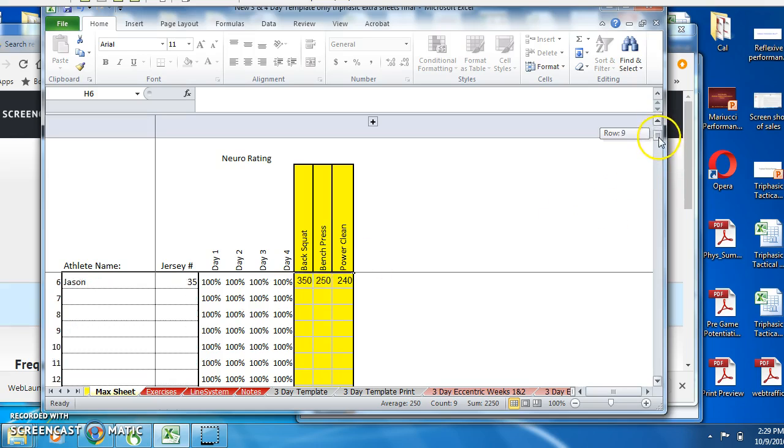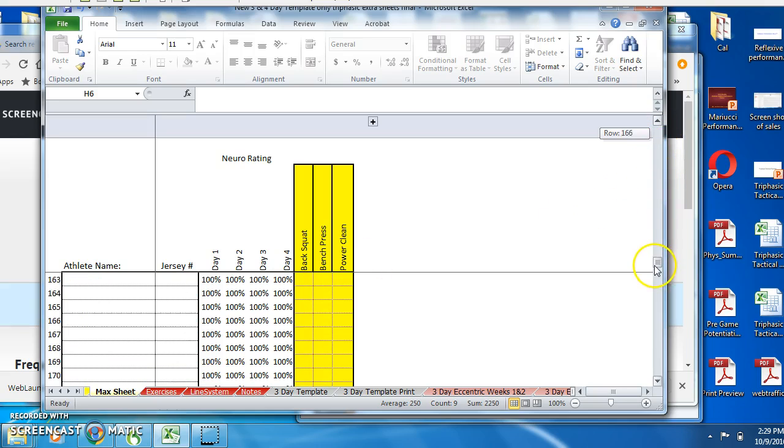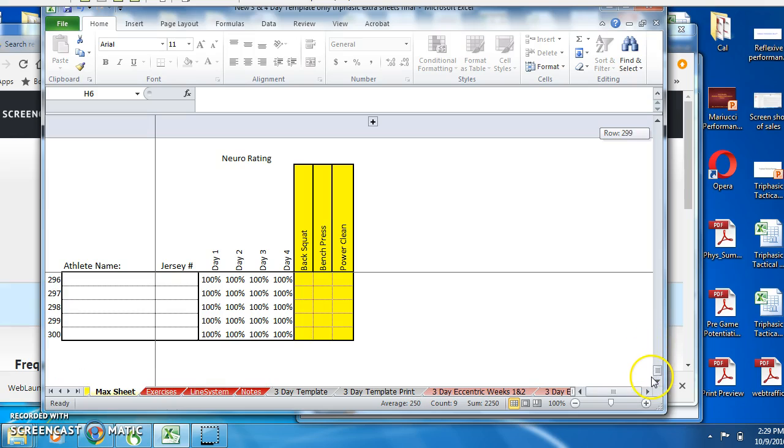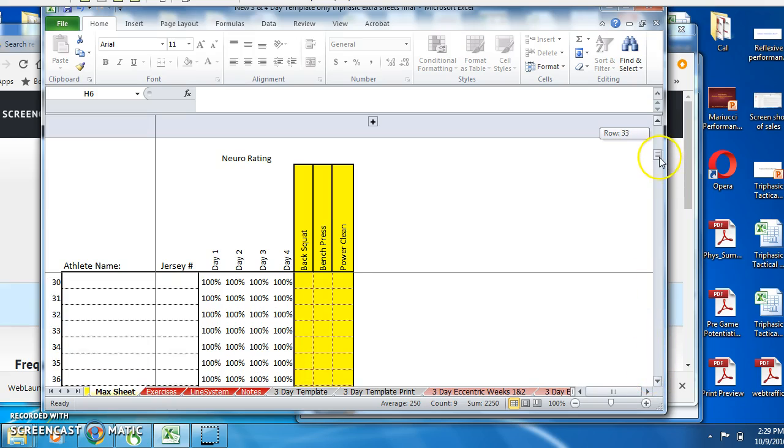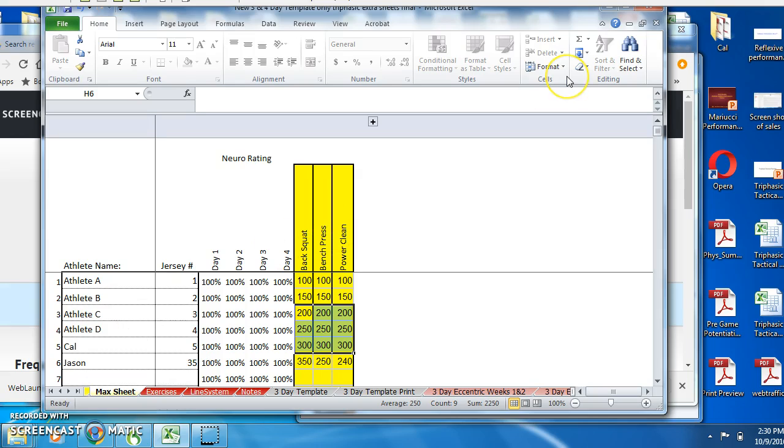Now you have about 300 lines for the athletes' names. What I usually do is I save multiple teams with multiple files. So when you get this file, as we'll state in the general awareness of the file, I would save one for various teams and then put the athletes' names in there and manage each one per team, so you can change out the little things per team that an athlete would need to do for the particular sport if you choose to change.